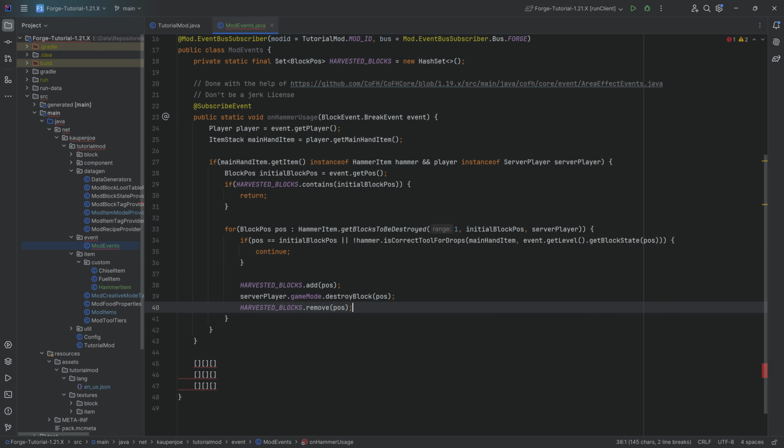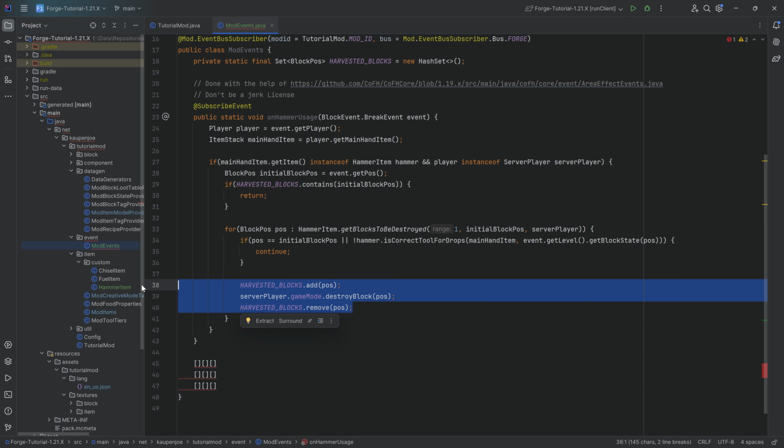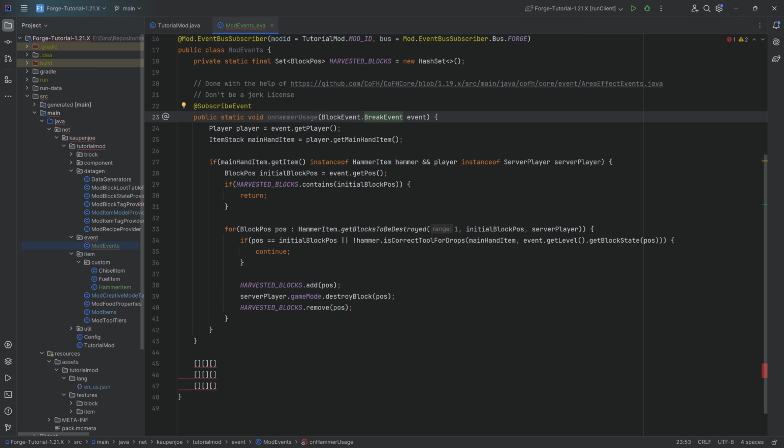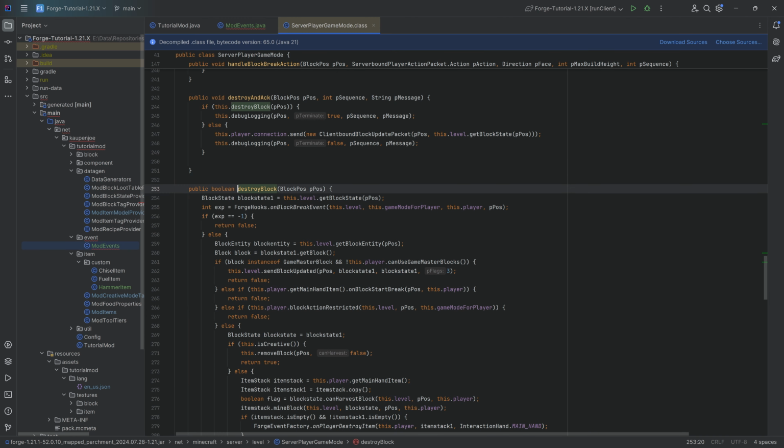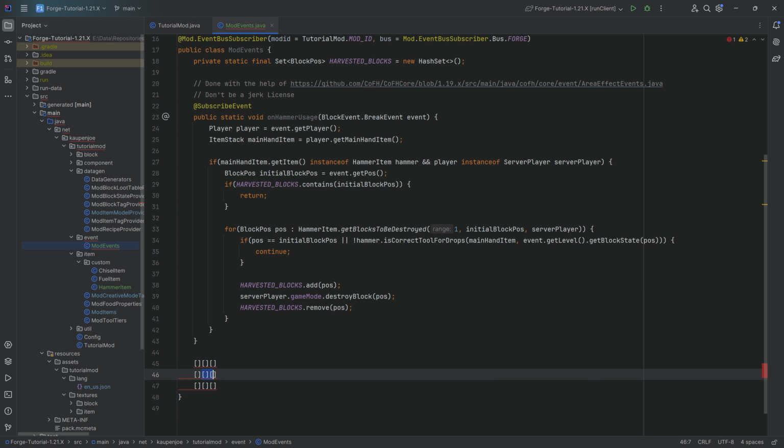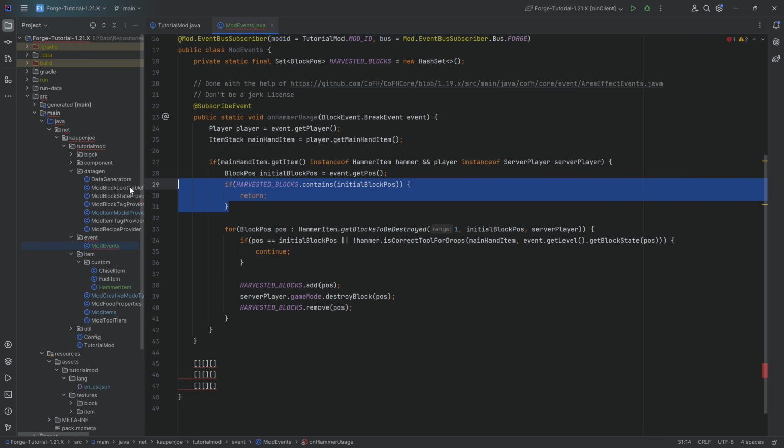And a couple of you might be like, that kind of doesn't make any sense. Well, wait a second. The destroyBlock method invokes the block break event, meaning that this is more or less a recursive call. So if I go into this, control left click on this, you can see this is ForgeHooks onBlockBreakEvent, meaning that another block break event happens. I break this block manually, then all of this stuff happens, and I get the first position to be broken, and then it's going to be this block right here. If I just destroy this block, a block break event happens again, and if I don't guard against this, because now it looks, hey, is this initial position already in this harvested blocks? It is, so I'm going to return.